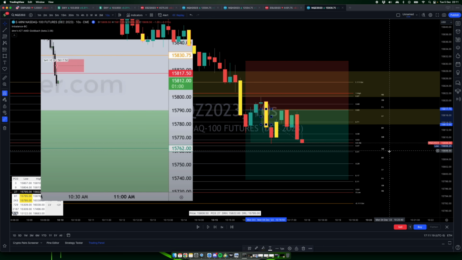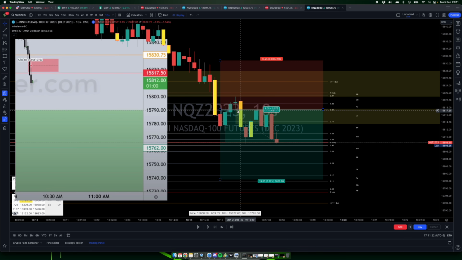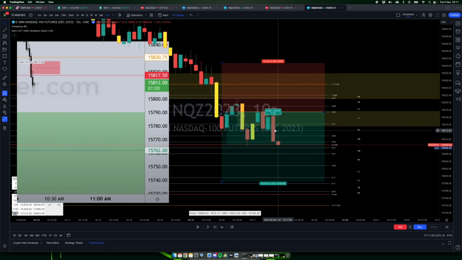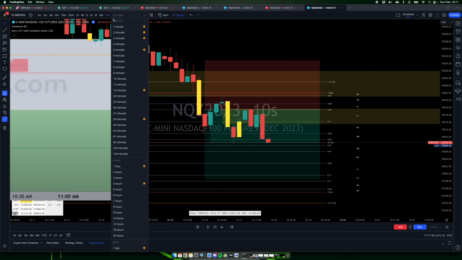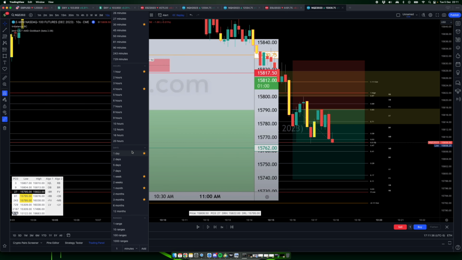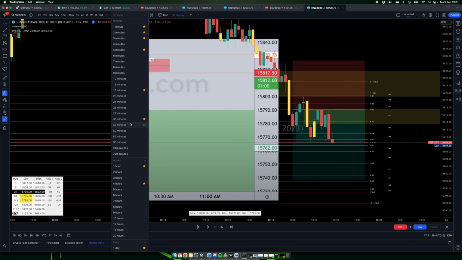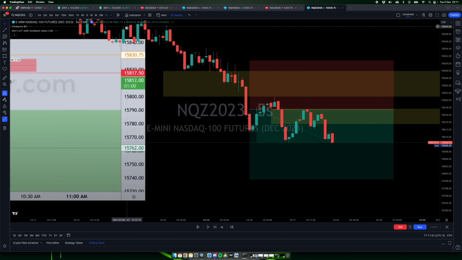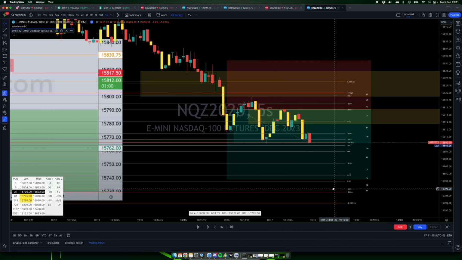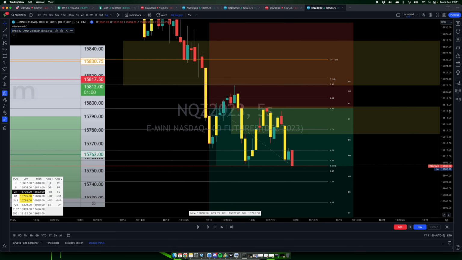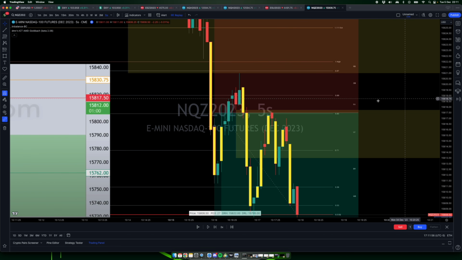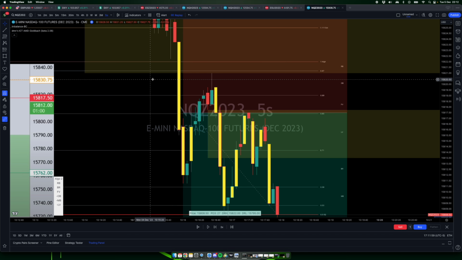So it wasn't the biggest fair value gap in the world, but we had a little bit in the fair value gap zone. There's your order block. Not the best body in the world. Let's have a look at the 5 second. Does that give us a little bit more information? Where is the 5 second? That's a little better, right? It's a little clearer. Not the best. Yeah, that's a hippo right there. Hippo is an advanced concept. Okay, now things are making more sense.